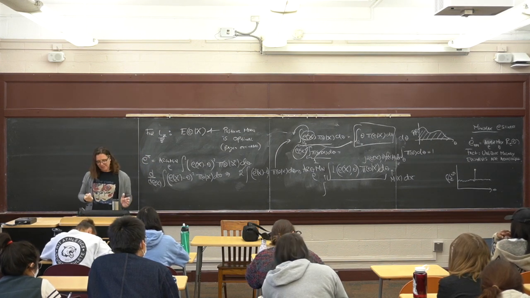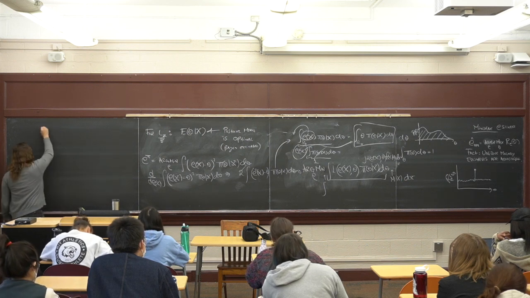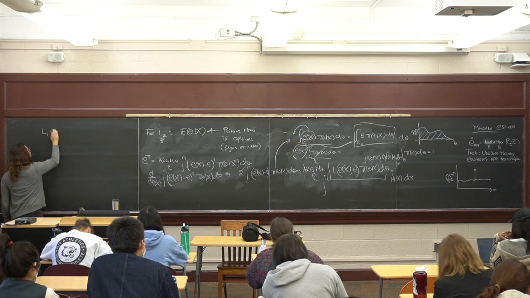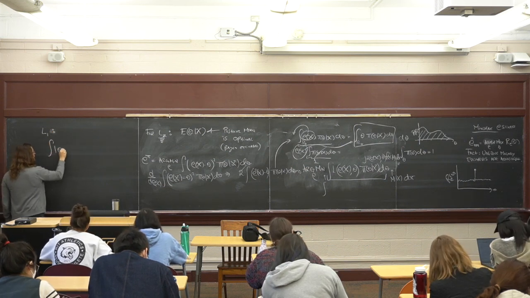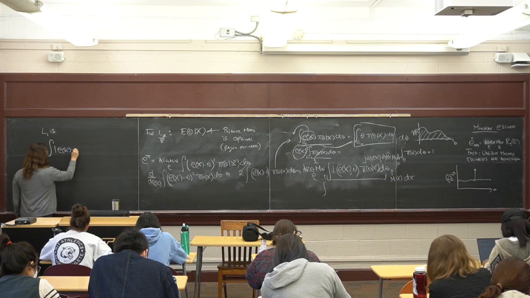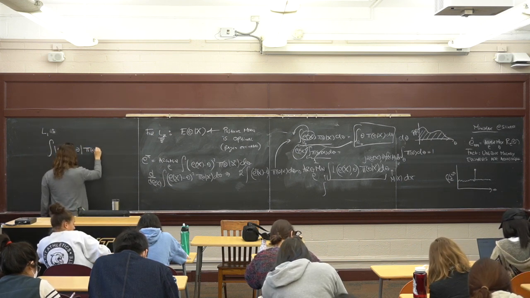I will say, I've seen this before on QEs when I ask about the median. So for L1 loss, we're going to have something like this: the estimator minus theta, times pi of theta given x.